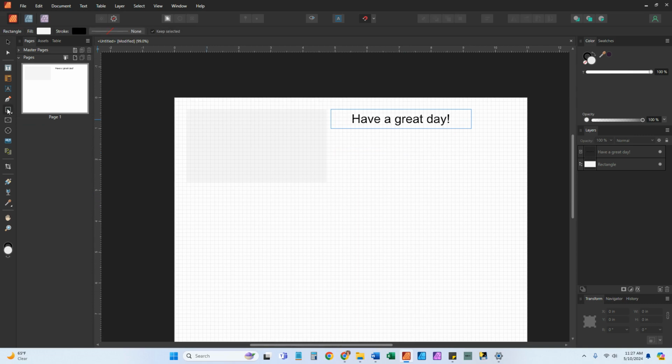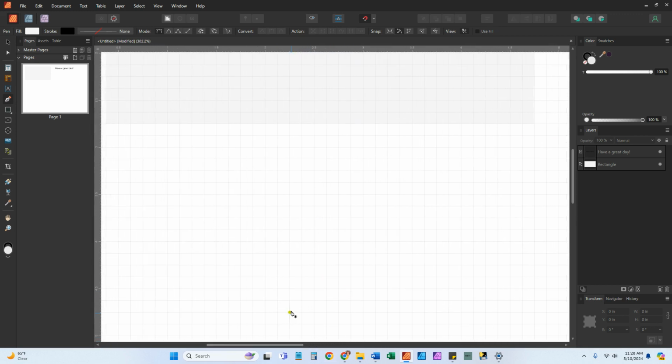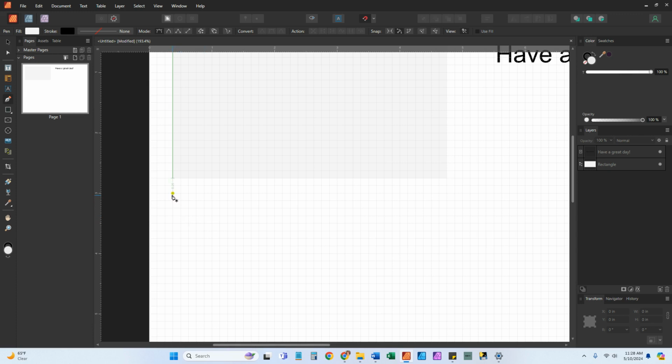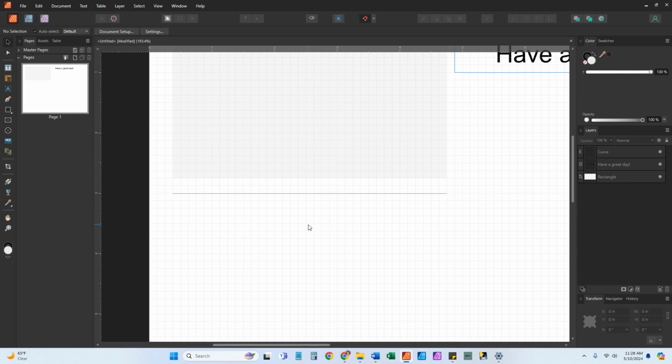If you want to put a line, then you go to your pen tool to draw a straight line. So let's see, we want a line across here under this gray box. So we're going to click once here. We're going to go across, and you know you're in the straight line when you've got the green and the red going through it. Click once here, and then go up and hit your move tool, and that turns it into a line. So if you click off of it, it's just a straight line.